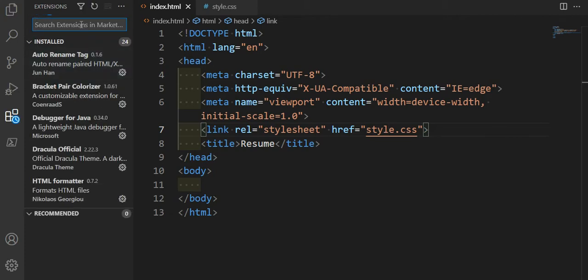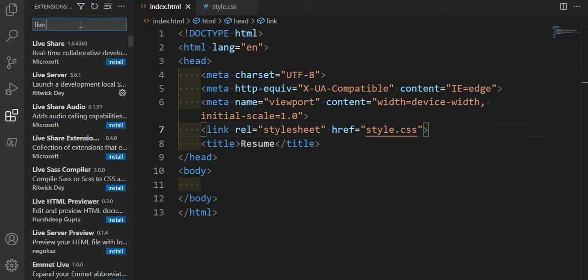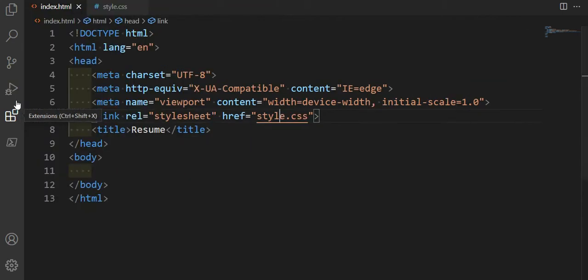I just save this, and in order to see the results live, let's say, you can go to extensions, and here you can download a live server. So, live server, and when you have it, it's much easier to work, because for instance here I want to write a heading 1, h1, which is like the title.